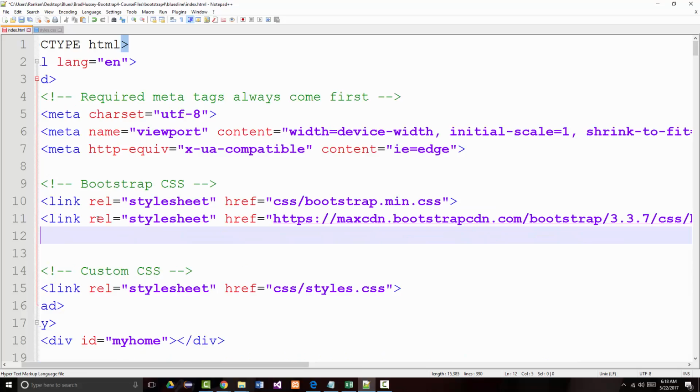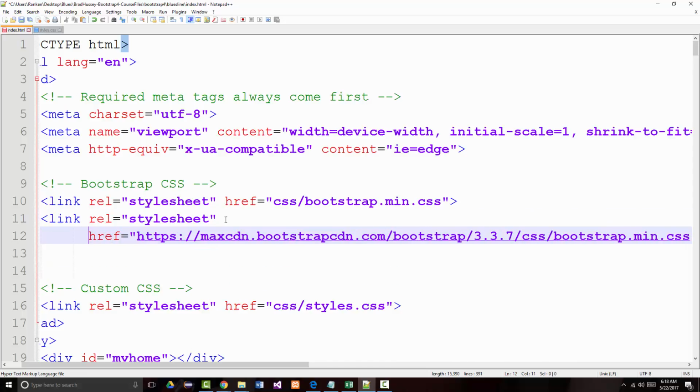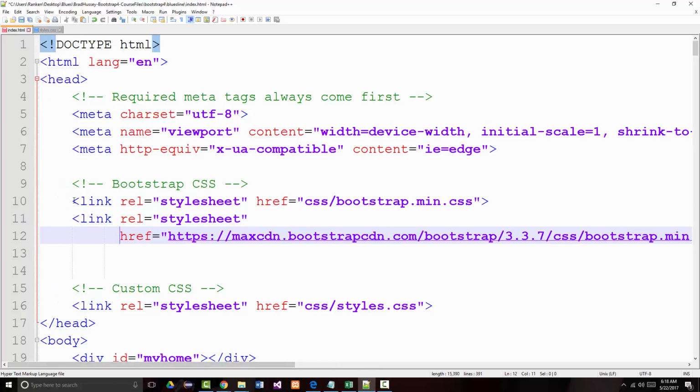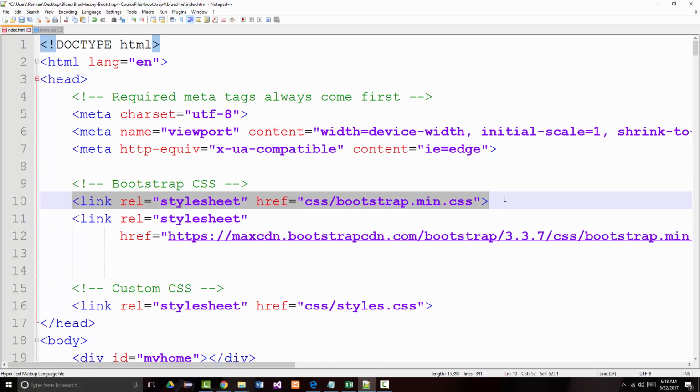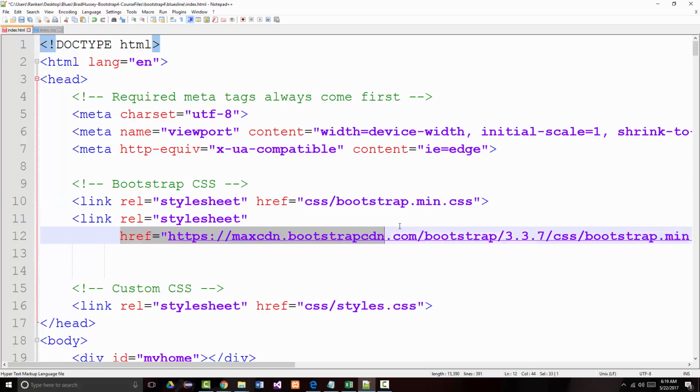People ask, okay, what's the advantage or disadvantage to using one as opposed to the other? The advantage of using this right here is that you have the CSS file loaded on your own system, so you do not need an internet connection to be able to test. With this one, since you're using a content delivery network, and since you're using an address that's out here, you do need the internet.